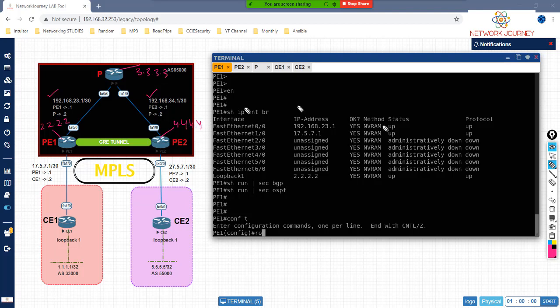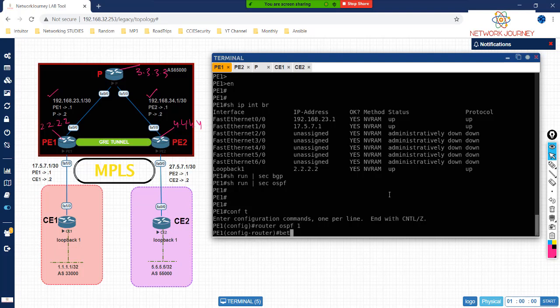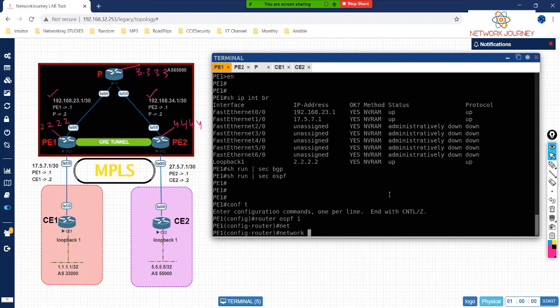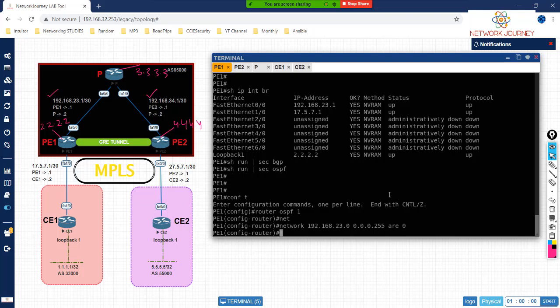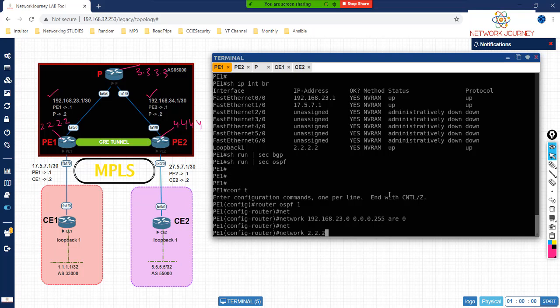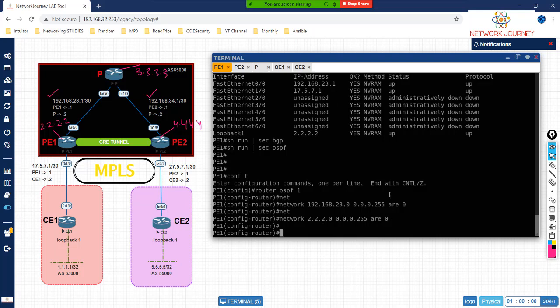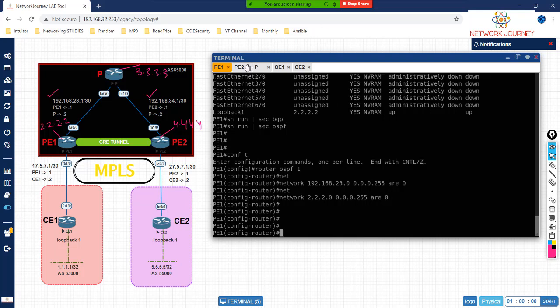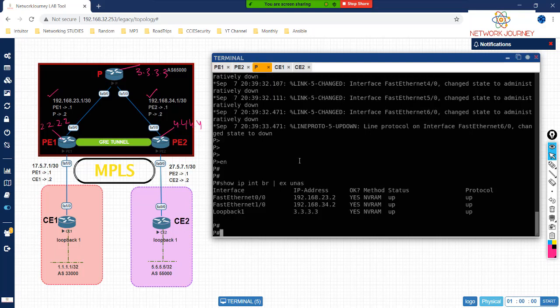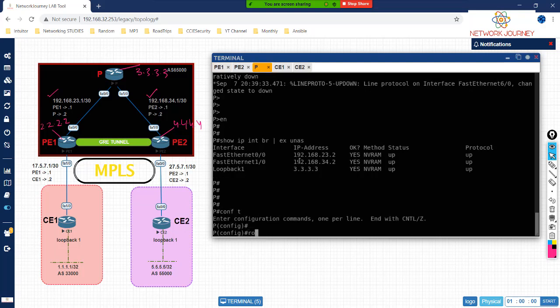So I'm gonna use OSPF for that. Router OSPF 1. For the first router, network 192.168.23.0 0.0.0.255, we can go with area 0, and the second network here is 2.2.0.0 0.0.0.255 area 0.